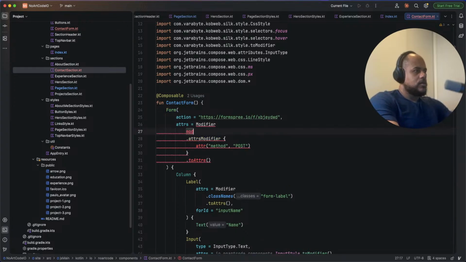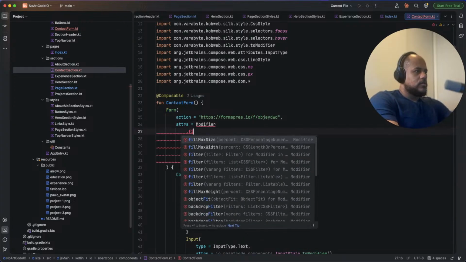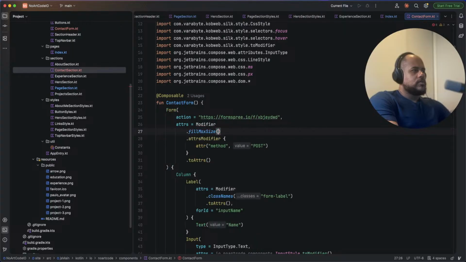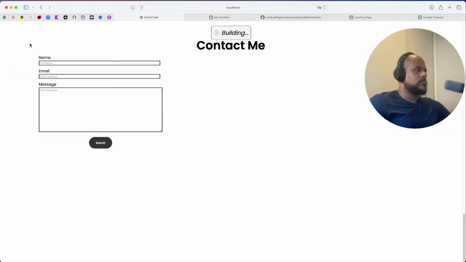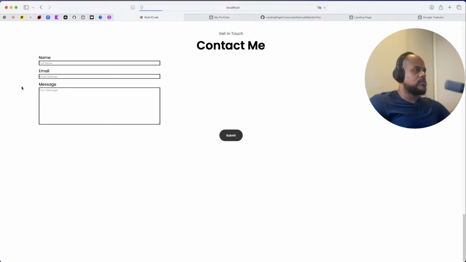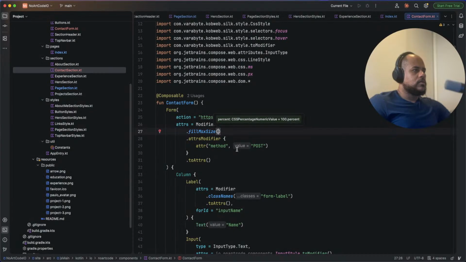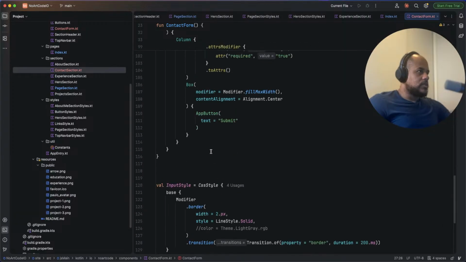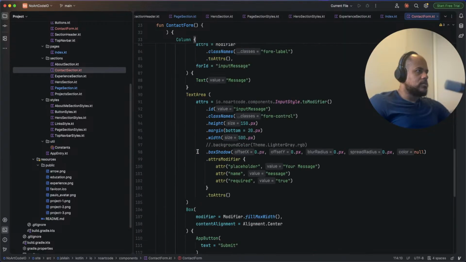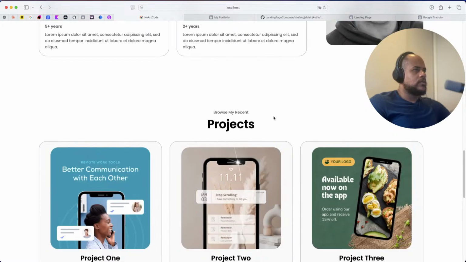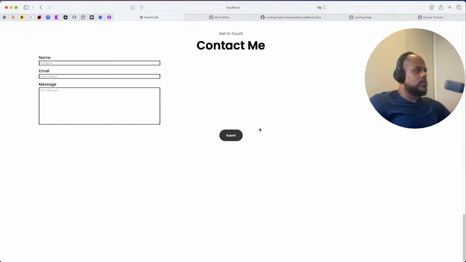Should be here. Can I do this? Fill maximum size. No. This entire stuff will be the form. That's not good. Got it. Still not good. Is my button outside? No, my button's inside the form. Yeah, not good.